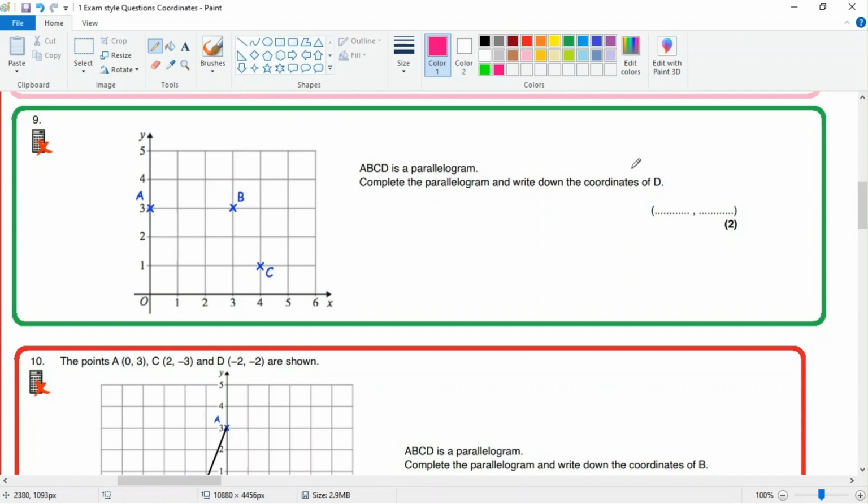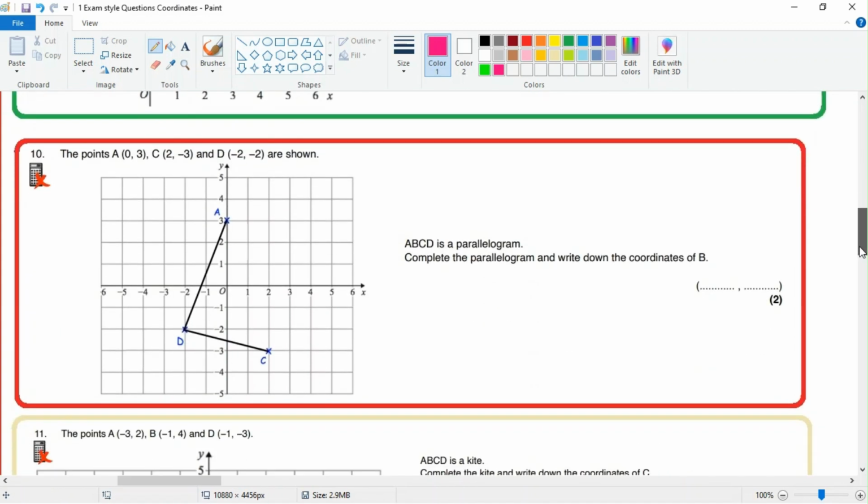Now the parallelogram is going to be something like this, because B and C, look at this, it's going down 2 and 1 here. That means 2 and 1 here. This is going to be the point, and that's how you get a parallelogram. First point is this one, second point, third and fourth. That's how you get the parallelogram. And this is going to be 1, 1, and 1 is going to be the answer for this question.